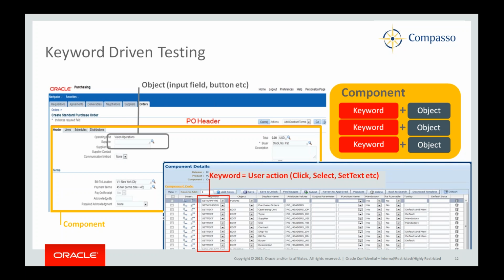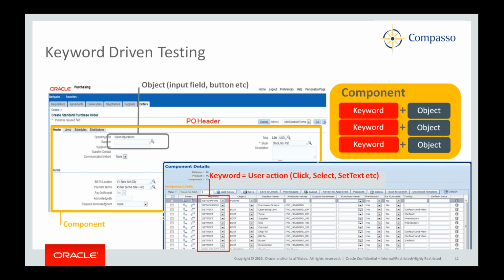Like, for example, a click. If you have to do a click on a specific button, you specify in the tool that you want to have an operation action, a click. What do you want to click? Well, you select that you want to click a button. Which button do you want to click? Well, you define what kind of button it is. And then maybe you want to enter a text. So you use the keyword set text. And where do you want to write the text? Well, you want to write it into a flex field or an input field or whatever it is. So you basically have to describe whatever actions you want to have.